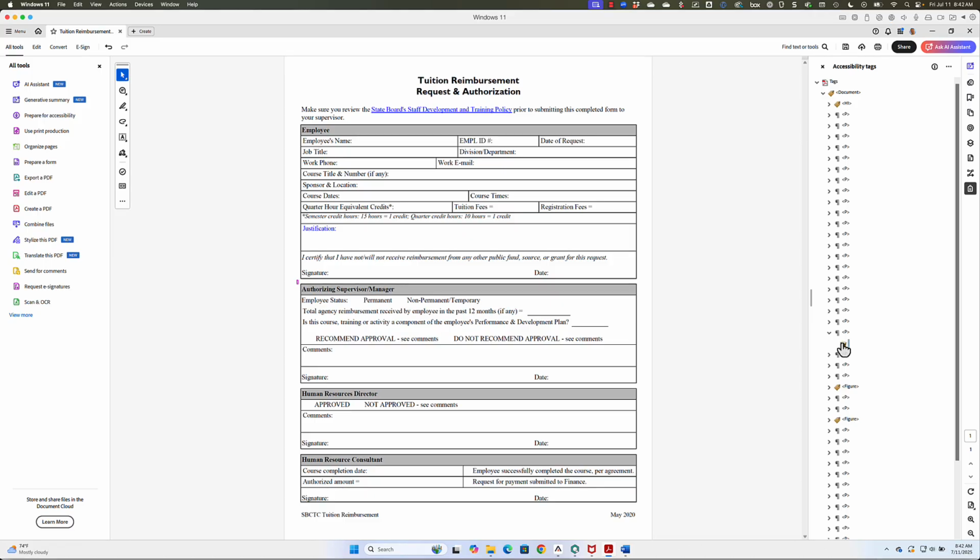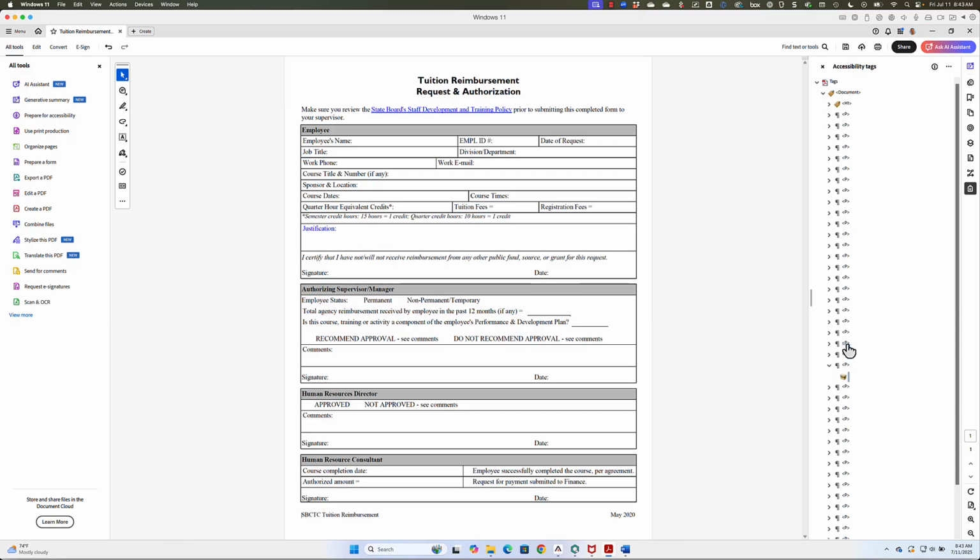Here's another empty paragraph. I'm going to change that to an artifact and clean that up. Get rid of that. And I'm just going to go down and make sure that everything's being read correctly. Now here I'm running into a case where these paths got tagged as figures and they're of no value. So I'm going to go ahead and artifact them in this document. And they are no longer needed, so I can go ahead and delete them. And this is now looking pretty good.